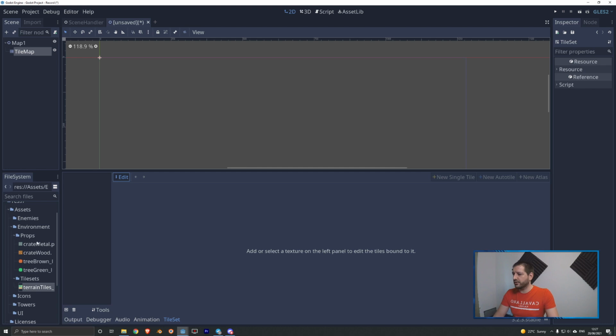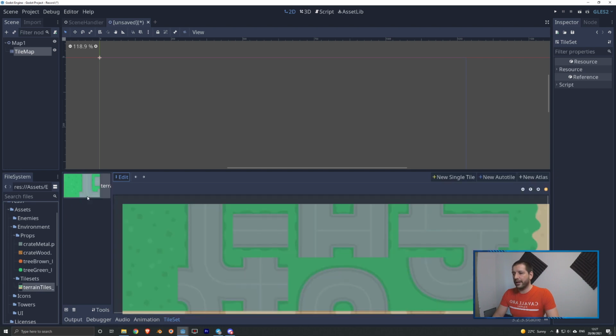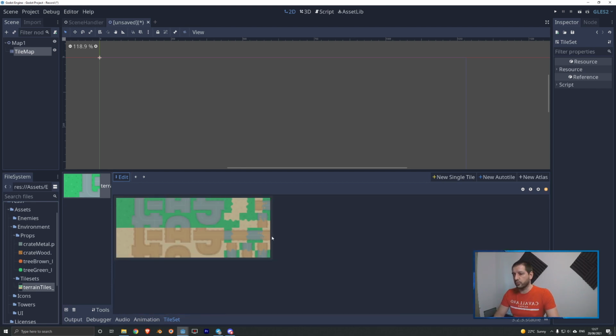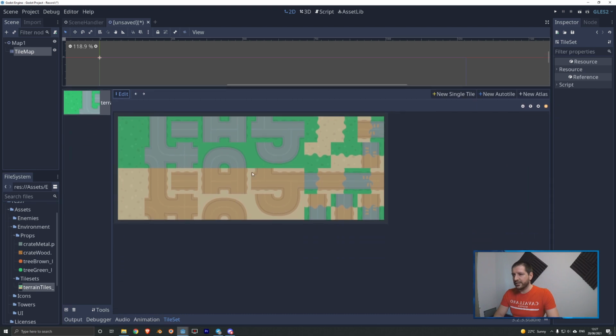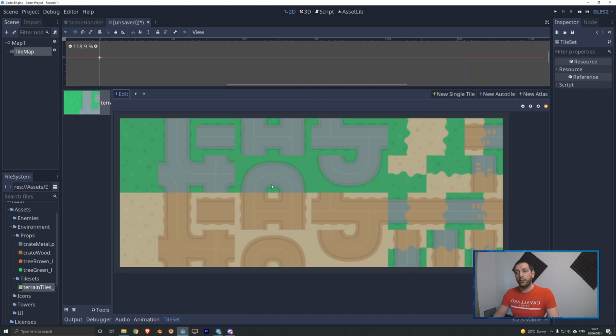Now, to get this started, we're going to drag the terrain tiles that we have put in our Godot project folder, and we're going to drag it to this dark blue area here. Let's put these tiles on the tileset editor. You can zoom in and out using your scroll wheel of your mouse and holding Control. That way you can make sure it's sized in a way that you can work with it.